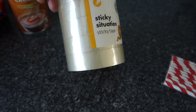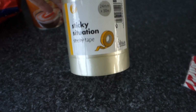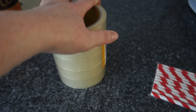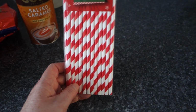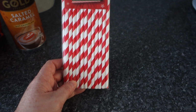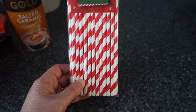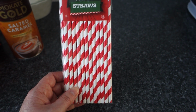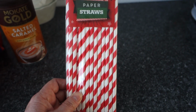So there's 5 sellotape packs in here, just to wrap all of our presents. Those were £1. And I picked up these paper straws, quite pretty candy cane type of colours. So yeah, I picked up these. There's 25 in the pack, so they were only £1.